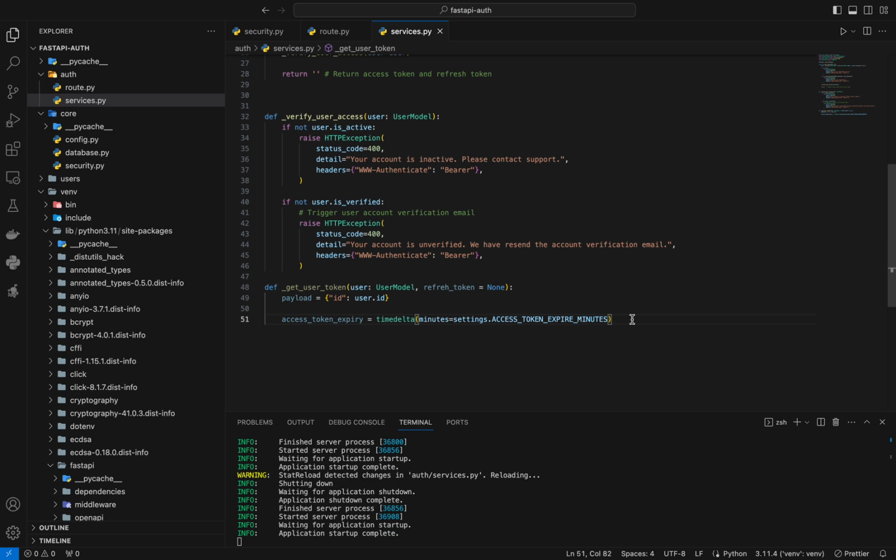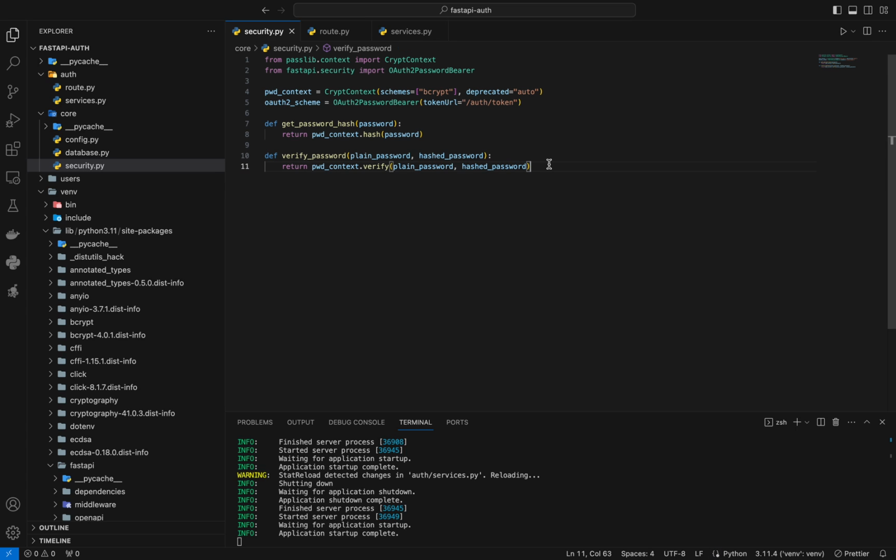We need a way to create the access token and the refresh token, right? So let's say access token is this, and refresh token is this. Okay, and once we have both, we can return the response. So for that, let's create the access token method and the secret token method. So create access token and create secret token, I'm just going to put that in our security folder, security file.